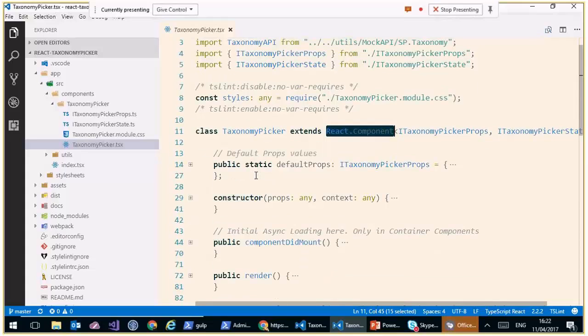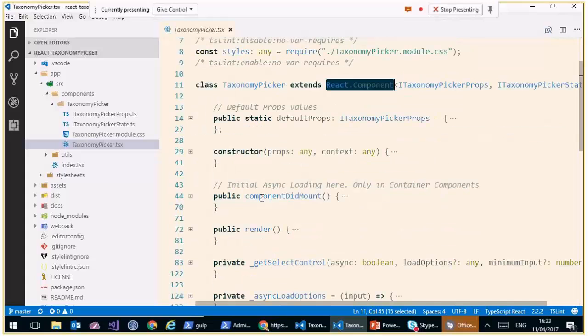Basically, I'd like to focus this demonstration on the feature I mentioned about having two different scenarios in this control: the scenario in which you want to load all the terms directly in the control, or you want to load the terms based on the user input. So I would like to explain how I handle this situation.